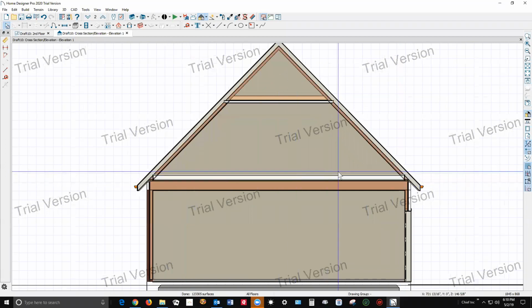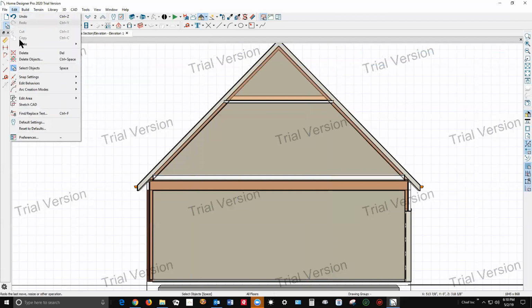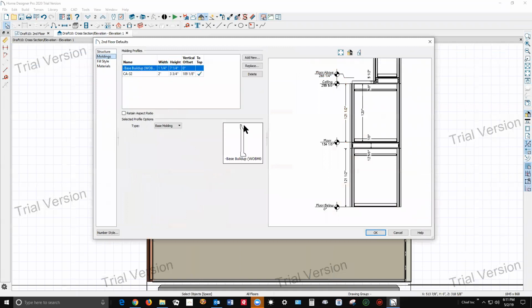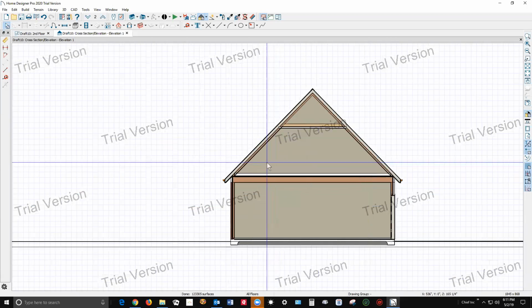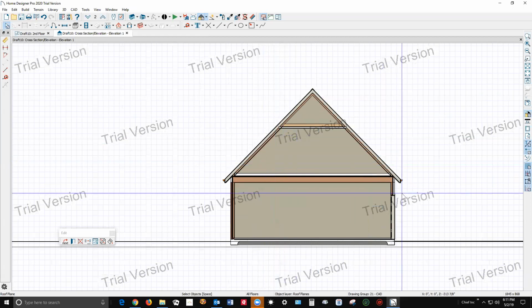And the reason you got this base mold and this crown mold is because those are probably what's set up in edit default settings. Default settings, floors, floor levels. That'd be the second floor. And go over to moldings. And yeah, see there's that. You got that set as a default. And I don't see the crown mold, but that's where that stuff comes from. But you can, Eric said that you could draw these manually. Well, you could, or you can also edit them manually, like I just showed you. And that's usually the way I do it.